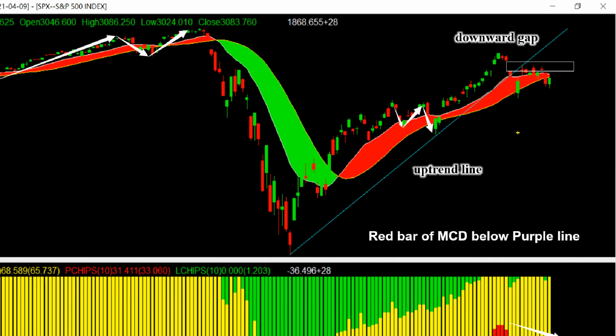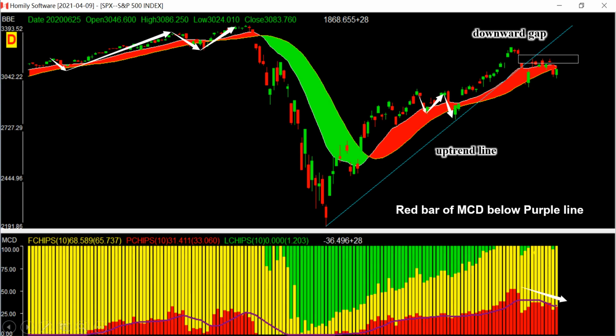Another thing is we can check the indicator we have already learned in our group for MACD. For MACD, we can see the red bar in this period drops down a little bit, and the red bar is also below the moving average, the purple line. So it represents that this chart is short term not strong enough. And we also compare with the history.